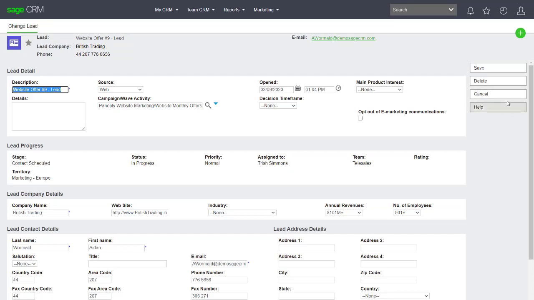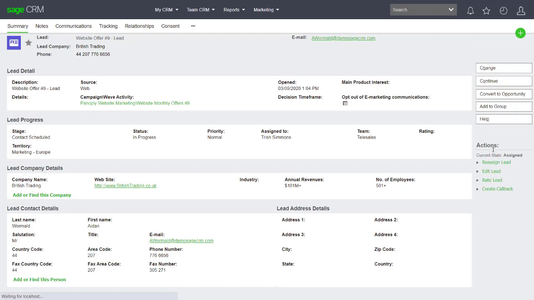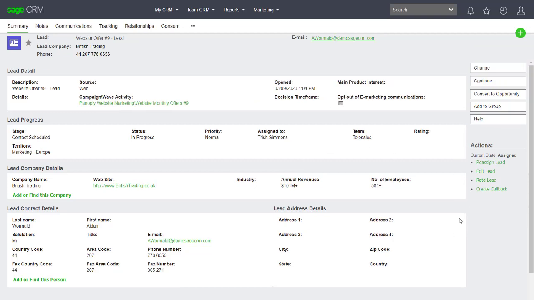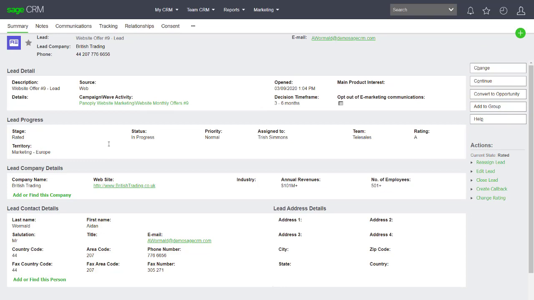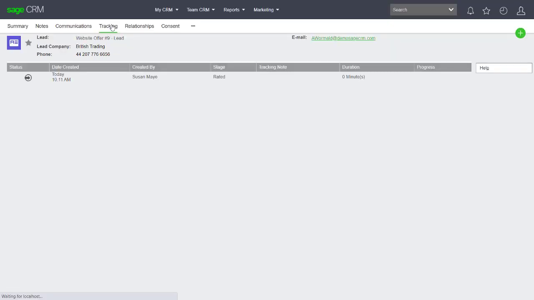I can change other information as need be, and now you can see that it's governed by workflow, so I can start to create information associated with it. So I can rate the lead if necessary. I can change this in any way that I want to, pulling in the information when the indication of the time frame, etc., is going to come in. And I can start making these changes. And of course, anything that is governed through workflow would be shown up within the tracking tab. So you can see there, I've started to do those.